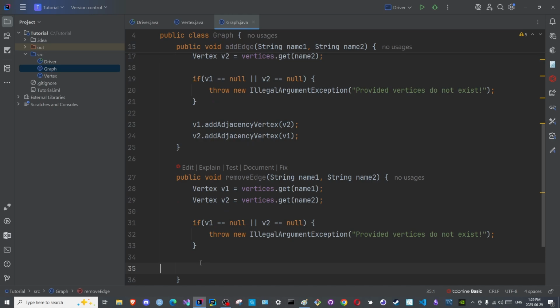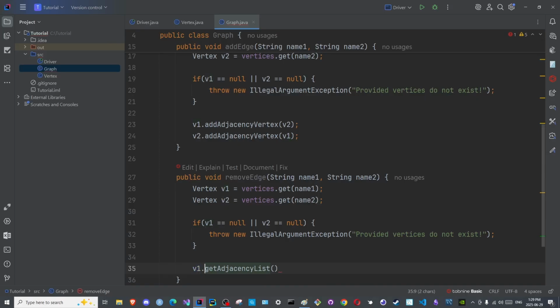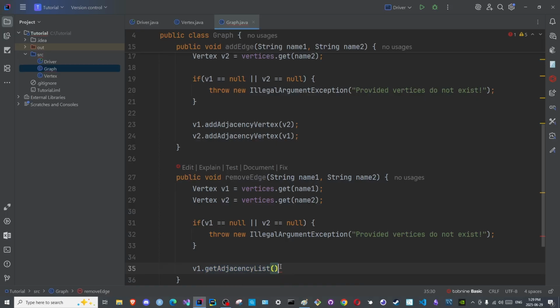So here we will say v1.get adjacency list. Let us assume this is B. Get the adjacency list of B, then remove what we want to remove, which is C in this scenario. But here we will say v2.